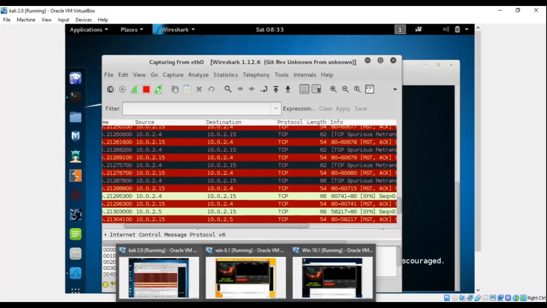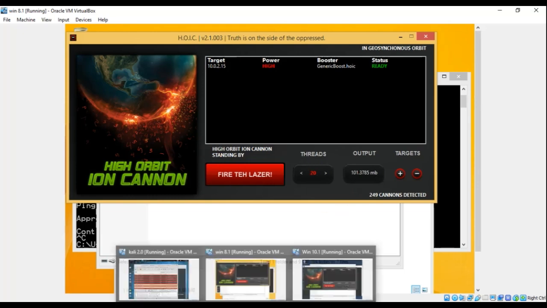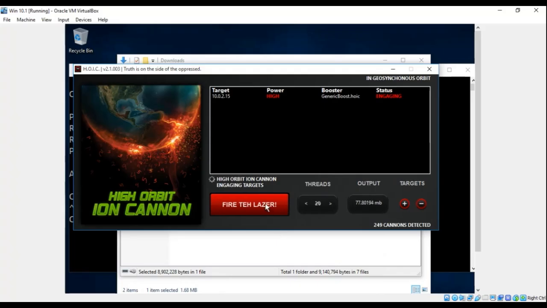Now if you want to perform this in the real environment, then simply add your target and enter the IP of the server you are targeting, right. Now to stop the attack, simply click this button, fire the laser again, and it will stop the attack, okay. It says total output is 101 MB, and let's stop the other one as well, okay. So I hope now you know how you can perform DOS and DDoS attacks on your target, but do this with all the required permissions.